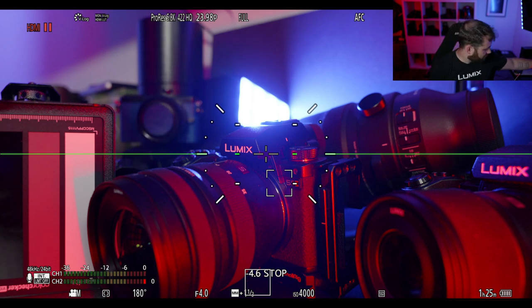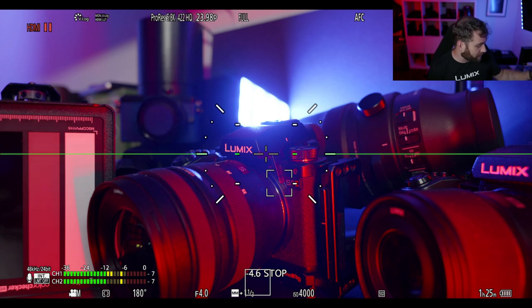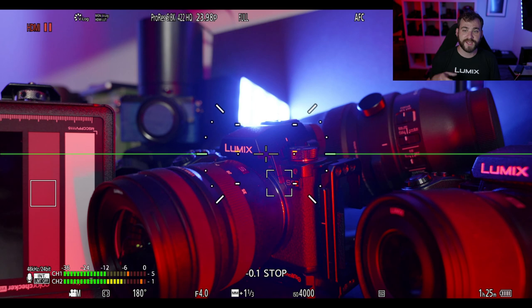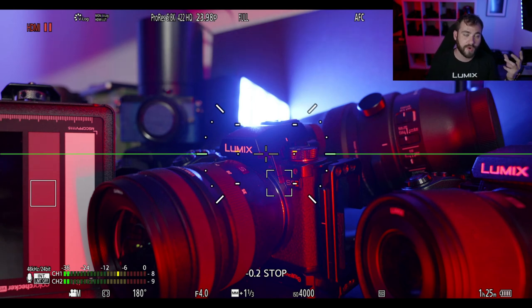VLOG is designed so that 42 IRE, the video gray here, is what your skin tone should be. If you use the Luminance Spot Meter and set that properly, as I showed, making sure this is set to your 42 IRE, that's going to tell you that your skin tones are in the right range. Now you can light the rest of this image with your lighting to either bring your shadows up, crush your shadows down, or decide what kind of diffusion you need to protect your highlights and bring those in. You will find a point where you just can't get all of it within the range of VLOG, and you will have to make a decision.